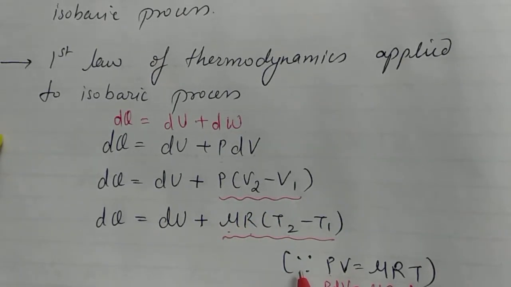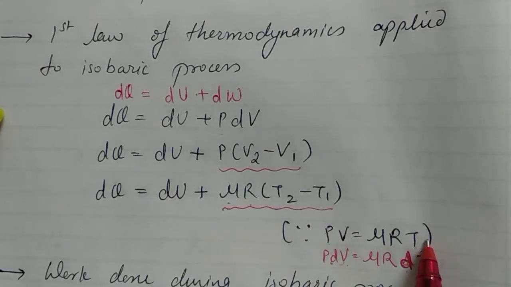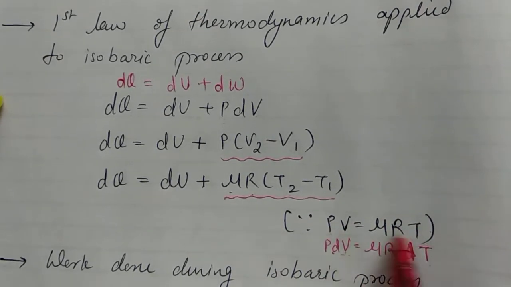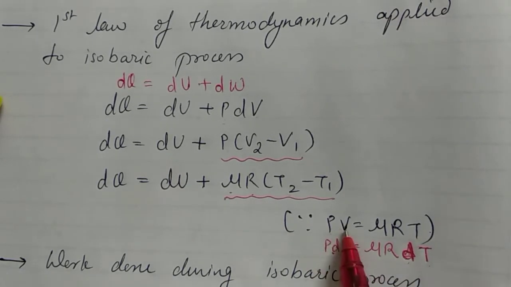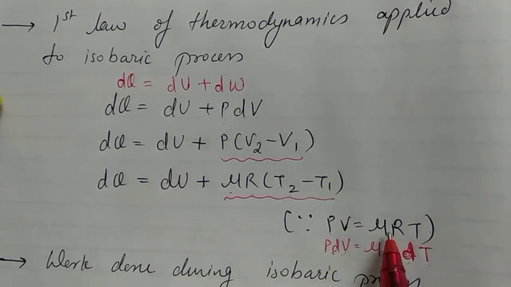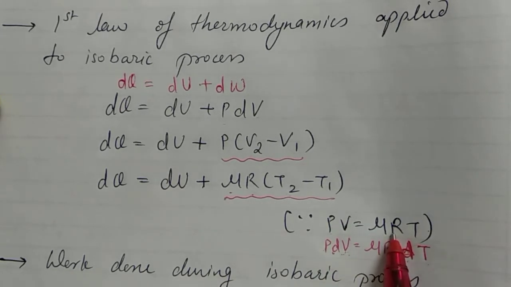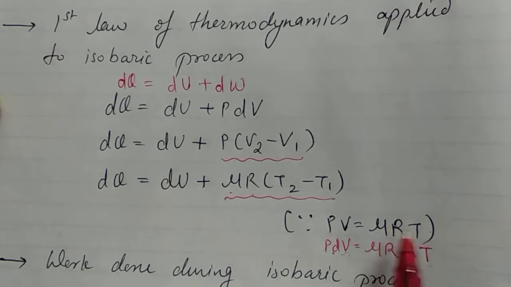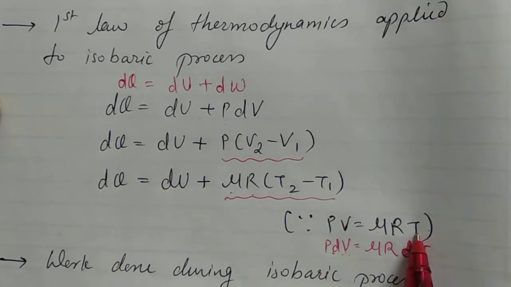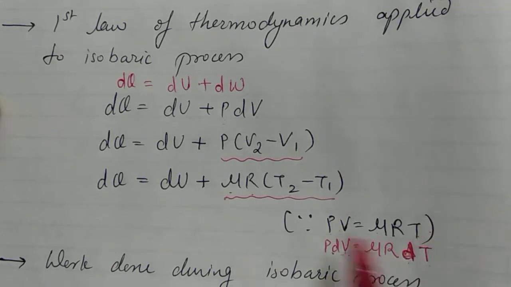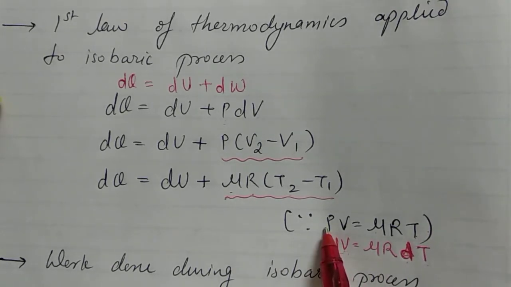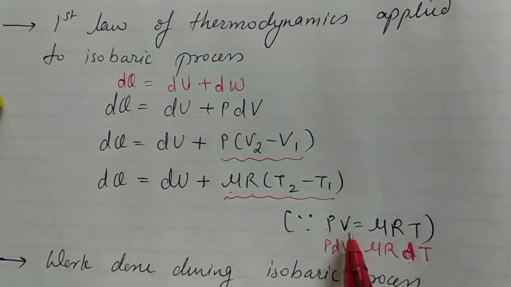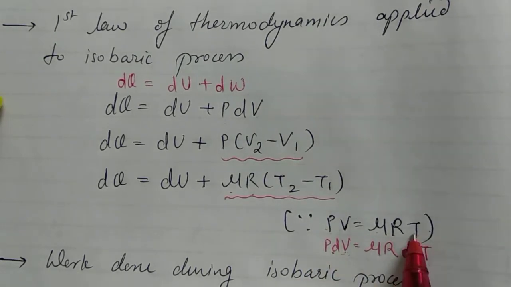Now, from ideal gas equation, PV is equals to mu RT. What I can write? P dV is equals to mu R dT. If I want to see here change in volume, then this mu and R, they are constant. This is number of moles. This is gas constant. So यहाँ change मैं किस में देख पाऊंगी? Temperature में. If I change the volume, then temperature of the system will change. Pressure will remain constant, as this is isobaric process.